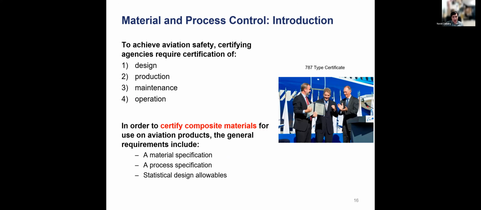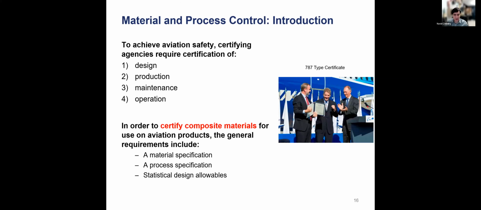So what is the process to show that, okay, I have a design, the design is safe, it has a specific safety factor, and it can get a stamp of approval? We call that a certification process. To achieve aviation safety, the certifying agencies like the FAA have to look at your design, and they have to stamp your production process. You have to show that you have a maintenance and repair process, that if something happens, this is the step-by-step process that you're going to implement, and how you're going to operate this fleet. So every aspect of the process has to be well developed, certified and validated by certification agencies such as the FAA.